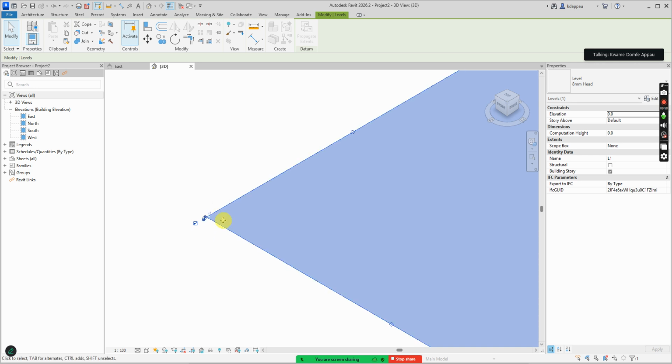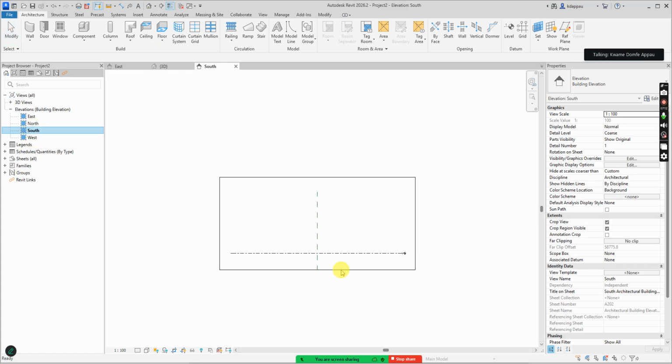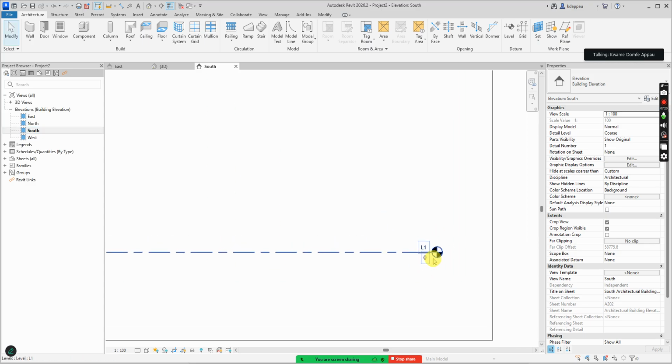It will not give you the opportunity to delete it. So if you delete it, you will just be left with just one level. So that we have 4 elevations and then one level. If you go to one of the elevation views, you should see only one level here, called level 1.